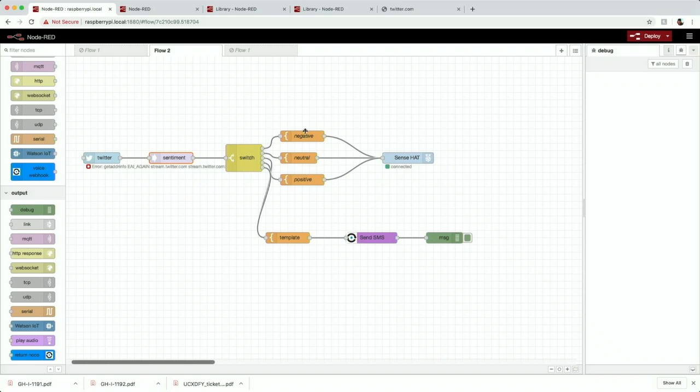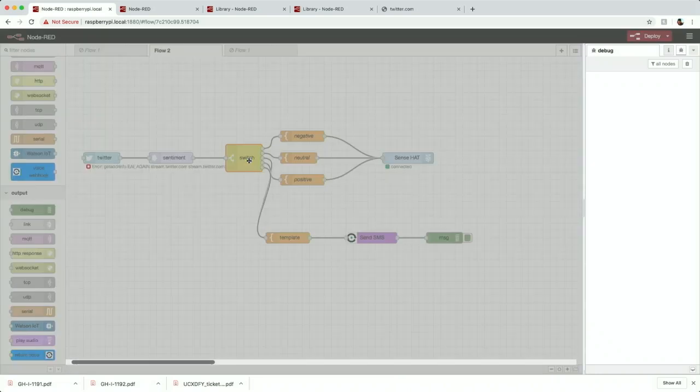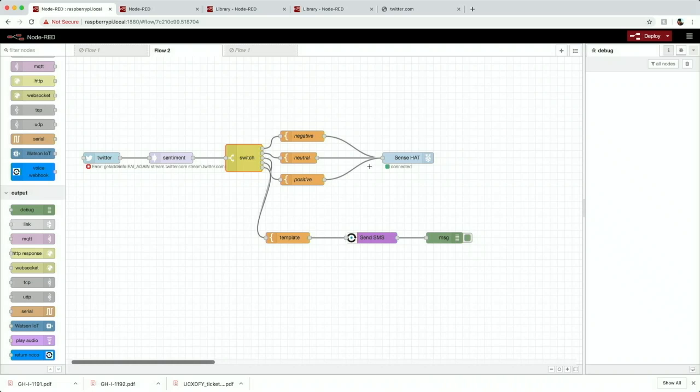Now, for simplicity, I picked ranges. So this is less than 0 for negative, then equal to 0 for neutral, bigger for positive. And we'll get back to the rest a bit later.